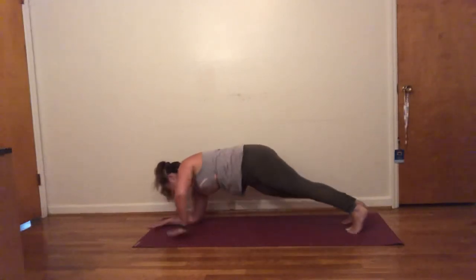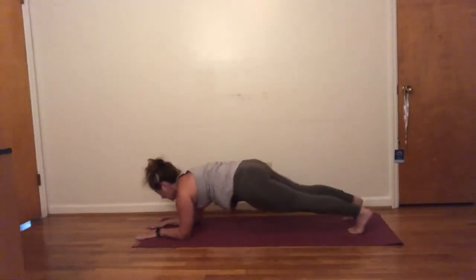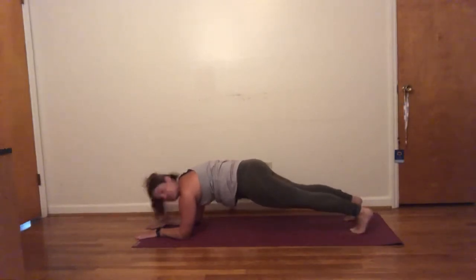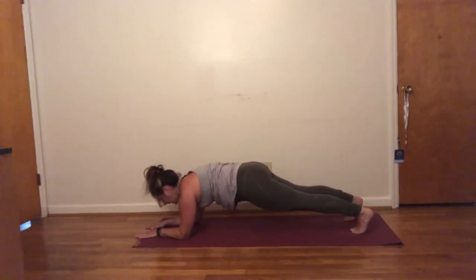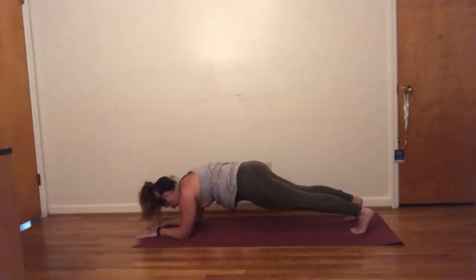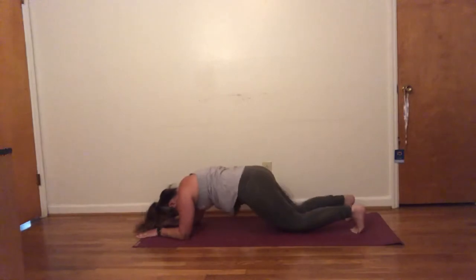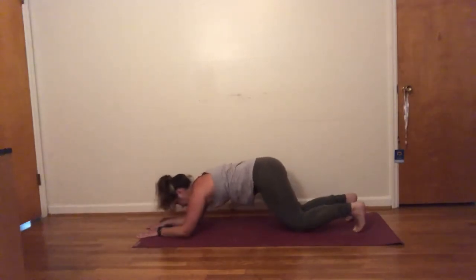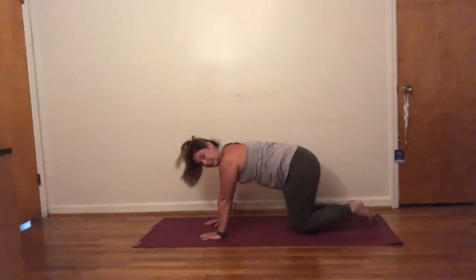From here, I want you to come down onto your forearms like your sphinx. Tuck the hips under, squeeze the glutes. And we hold here in low plank for 10, 9, 8, 7, 6, 5, 4, 3, 2, and one. Relax the knees down. Press yourself back up, tabletop position.